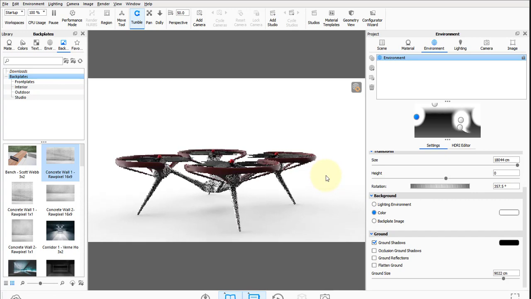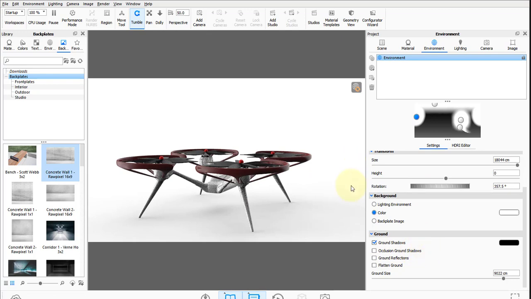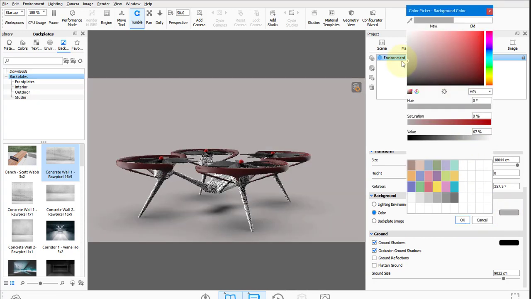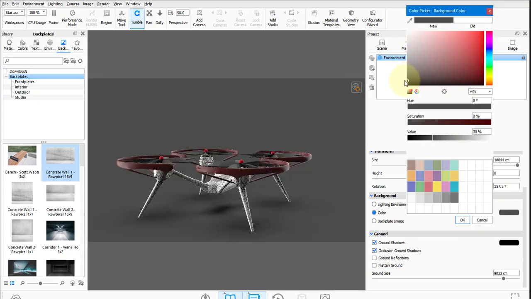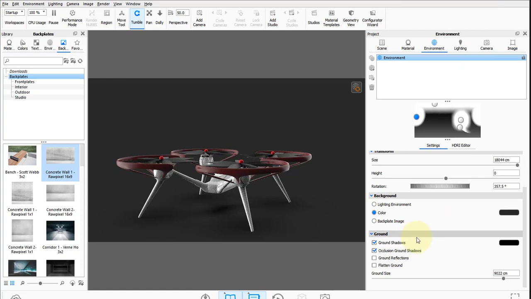It just helps our drone stand out a bit more. My drone is on the ground. I can see where the shadows are. If this is off, I don't get any ground shadows and he's just floating. We can also do occlusion ground shadows, which means that wherever the drone's body is, the darkness that would happen underneath it from light just not getting to it would show up. We also have ground reflections we could add. I typically don't add these here because they're way too crisp. It just looks weird. I could also change the color of this. I think I want to go with maybe a darker color like that. Maybe even further darker. Let's go. That looks cool. I like that.